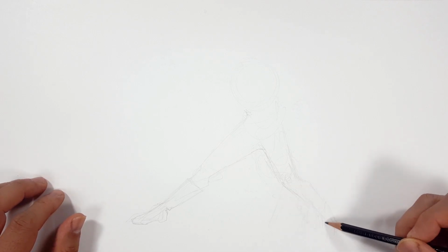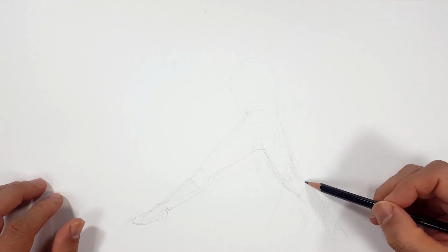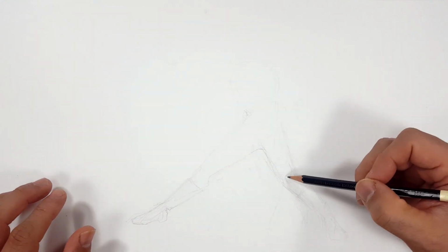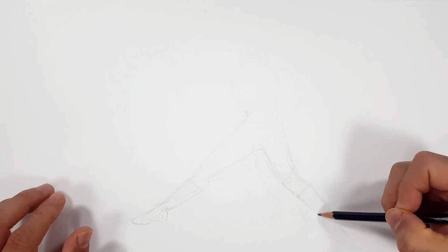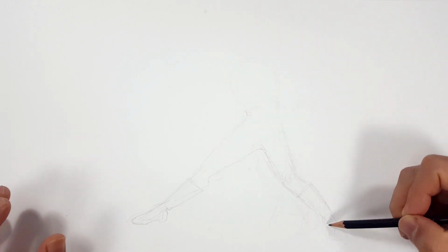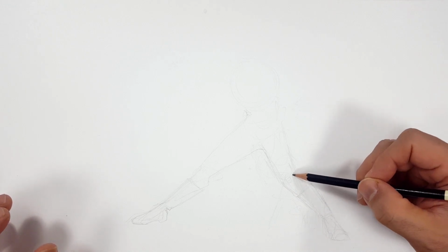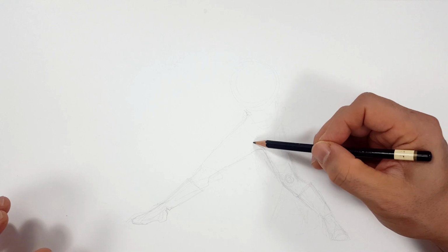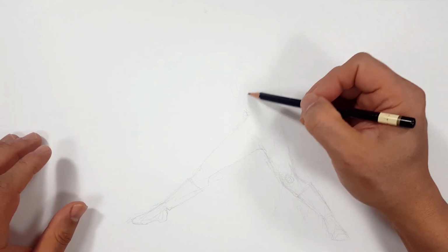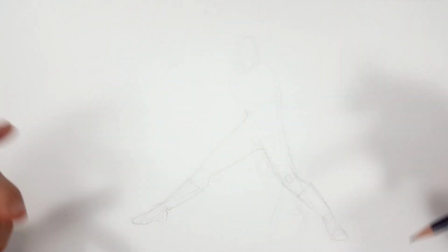before you can get into the detail. A lot of times I'll see people, when I'm scrolling on Instagram, starting little videos with just the head and drawing their way out. It worked for the videos that I watched, and maybe it works for you, but I'm telling you right now, it's bad practice. Get in the habit of drawing the entire thing first, get it where you want it, then add the detail. There's nothing more frustrating than starting with the head, drawing, and then the feet are way down here. You fell off the whole page.